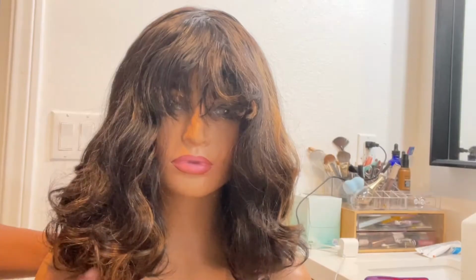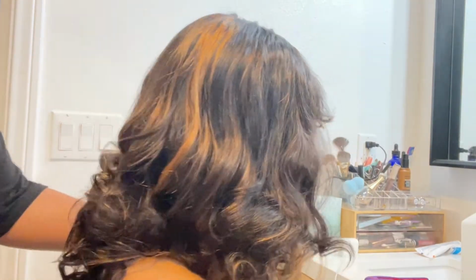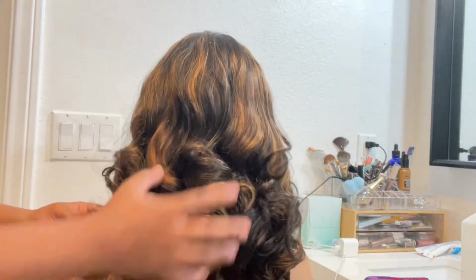Hi, beautiful. So these are the dimensions of the wig. Inside of it looks just like this. It is a bang wig like I mentioned before, and it can be adjusted to your head size, and it does fit very snug, so you will not have to worry about this wig moving at all. It has combs in it and everything like that.